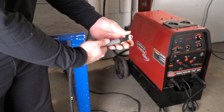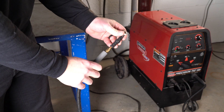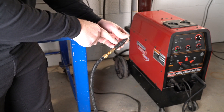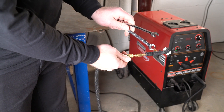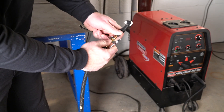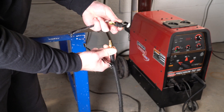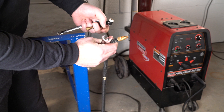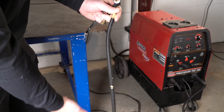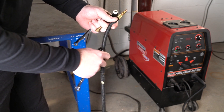Let's get back to replacing the torch. First, to get the torch off you have to pull the handle down with a little bit of pressure — it's not threaded, it's just held on by little rubber rings. Then to take the actual torch off you need two 7/16" wrenches to loosen these two nuts. Once loose they come off with your fingers. If you weren't replacing the line you could just stick your new torch right back on, tighten the nuts, slide the handle back on, and you'd be done.